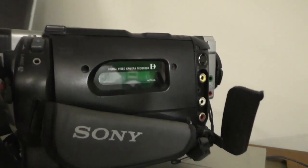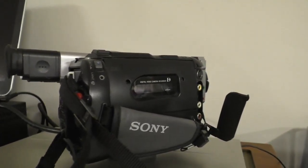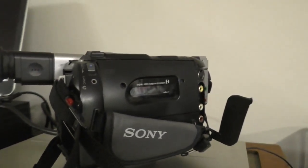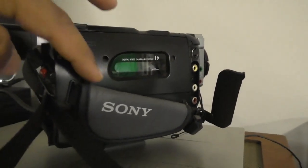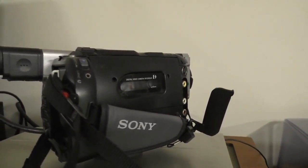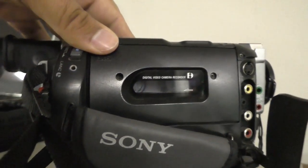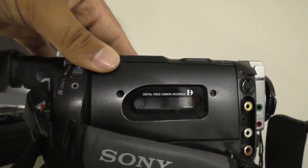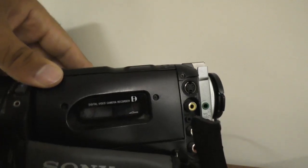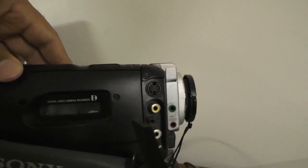The picture was great. It was just as good as DV, and I know this because as soon as I got this, DV tape I already knew about, but DV tape seemed exotic and expensive, and the cameras, even though they were a lot smaller, they were much more expensive, as you can imagine. Well, pretty soon after I got this, and I started using this in a semi-professional setting, I had access to DV tape, and they looked about the same, and I felt silly having bought this, but it played back our old 8 and Super 8 tapes, which we actually only had less than a dozen. But it made excellent tapes on its own. The one-hour record time was a little annoying, but it still looked and sounded great.